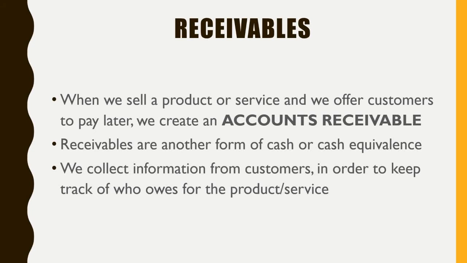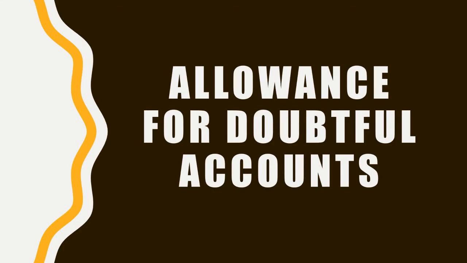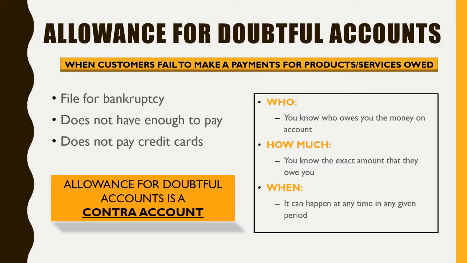Because of that, we have to also acknowledge that there is a possibility that these customers may not even pay us back. And that's where we introduce what's called the allowance for doubtful accounts. Many other companies use just regular bad debt or uncollectible debt, but in this case, they're all generally the same exact concept.